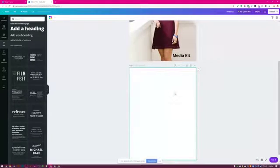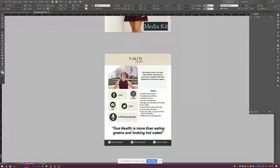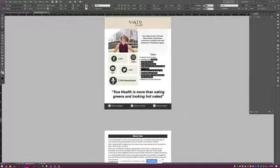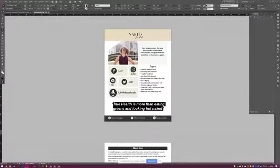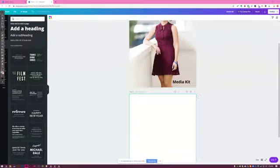Anyway, on the second page, this is where the bulk of the designs would come in anyway. So let's see. We have the header area with her logo, a photo, little set. So this is like her mission statement, a little elevator pitch. We put here her stats, topics she talks about, quote, and then her stuff at the bottom. So I'll put it over here so I can go off of it.